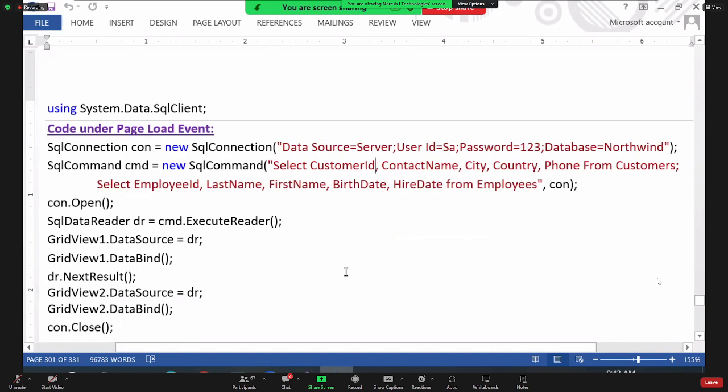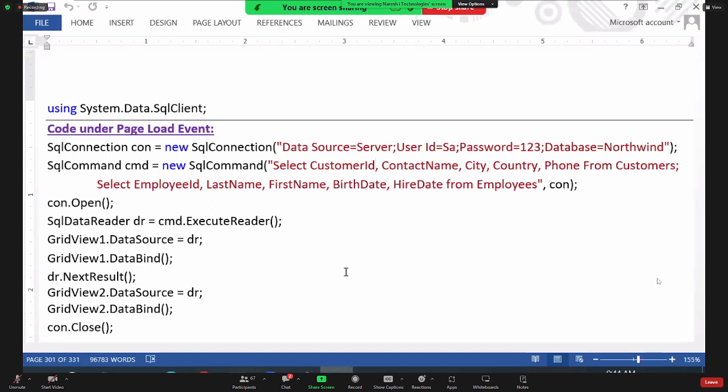What are they? The first drawback is that it works in a connection-oriented architecture.